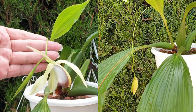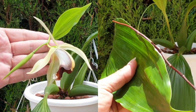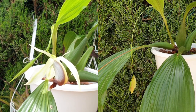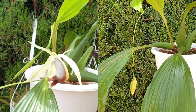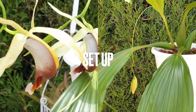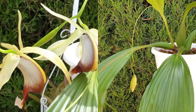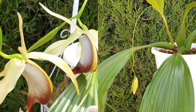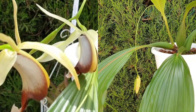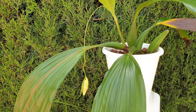In order for them to have the energy to grow a new growth to a substantial size, continuously bloom, and not abort their spikes, these orchids need a lot of fertilizer and a lot of water. For that reason my setup is Lekka and self-watering. I repotted her in 2020, and my golden rule is to repot every two to three years because even though my media is inorganic and won't break down, the climate of the pot always needs enough oxygen flow to keep the root ball healthy.